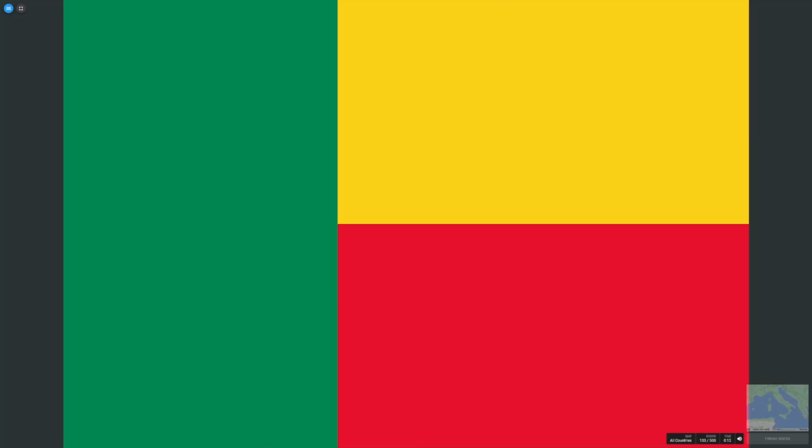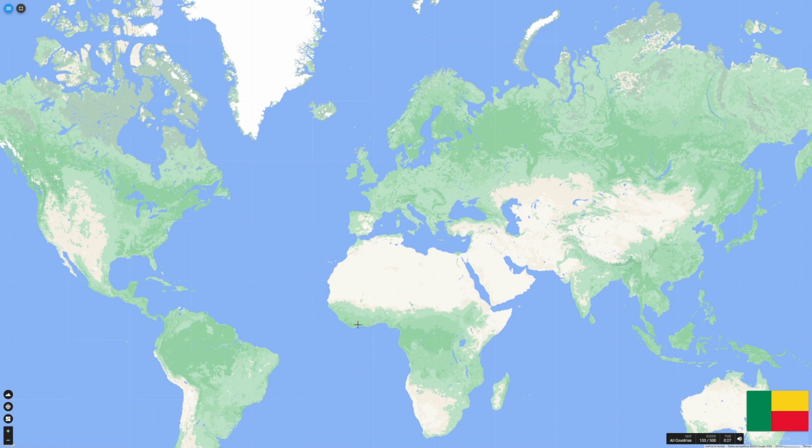Next we have Benin, and for the flag we have bicolor horizontal bands with yellow and red, and here on the left we have a vertical green band. So for clicking on Benin, it's the same sequence here. We saw Ghana and Togo. Now we have Benin. So for Benin we have a nice reference here, which is this pattern here on the green portion. I like to call it the Benin bulb, like a light bulb. So we have this curve here, this arch shape, kind of. So if we click here, we're gonna hit Benin.